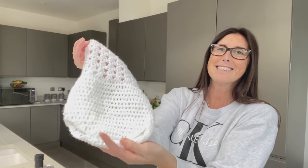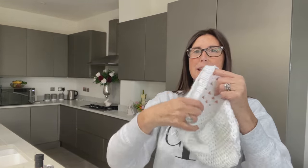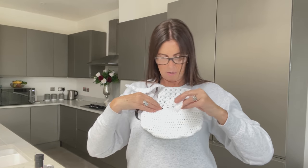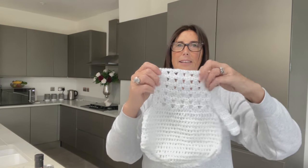Look how little it is. Little romper. And then it's got the little straps. And then all I've got to do is, I think it goes, like, crosses over like that. So I need to put a button. Can you see? Like a button here to clip them together. So that'd be the back and then the front.